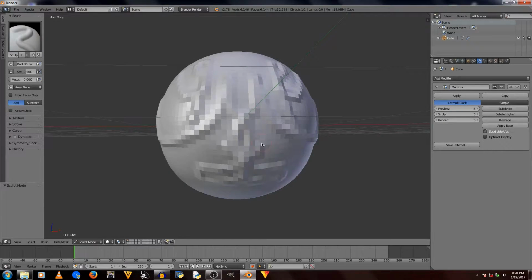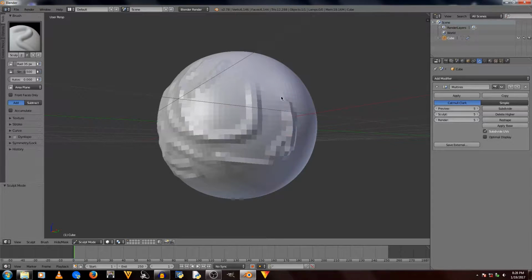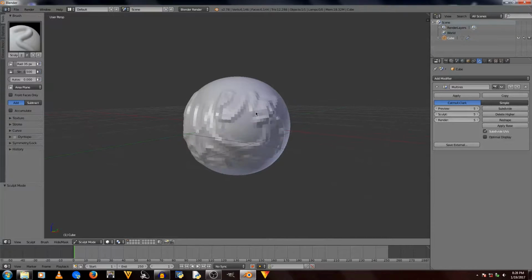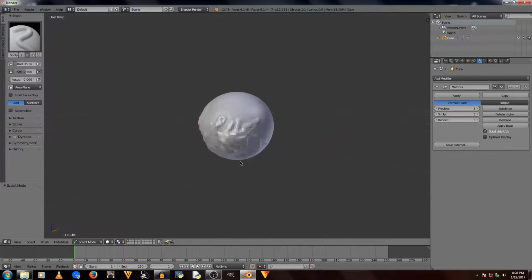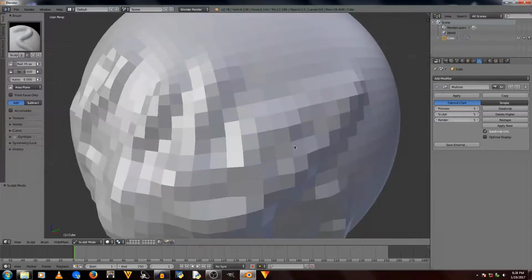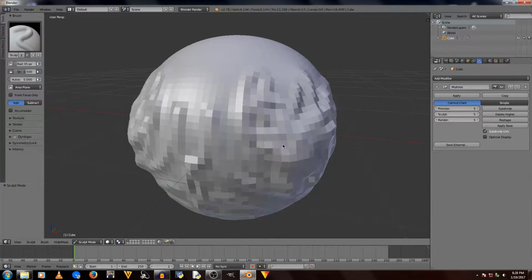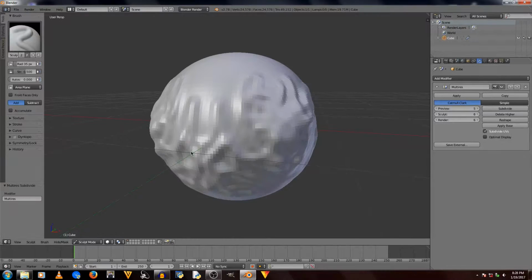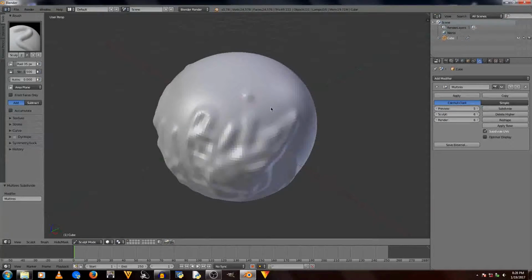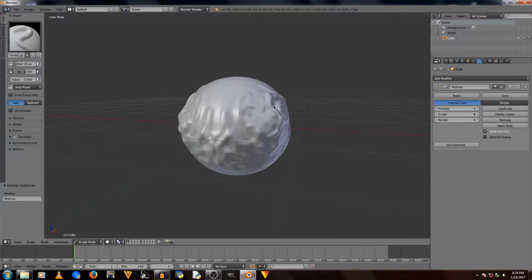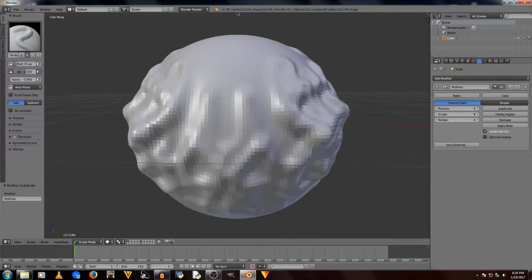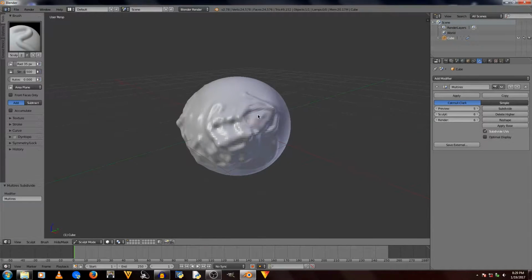I mean, this is starting to look more like what you would expect in sculpting. To a point. I mean, you still see some hard edges here, but still, that's much better. And I would be very careful, like I said in the past, how many subdivisions you add. Especially with the multi-resolution modifier, it can add up very quickly. I mean, you can already tell we're already up to 24,578 vertices on a single cube.